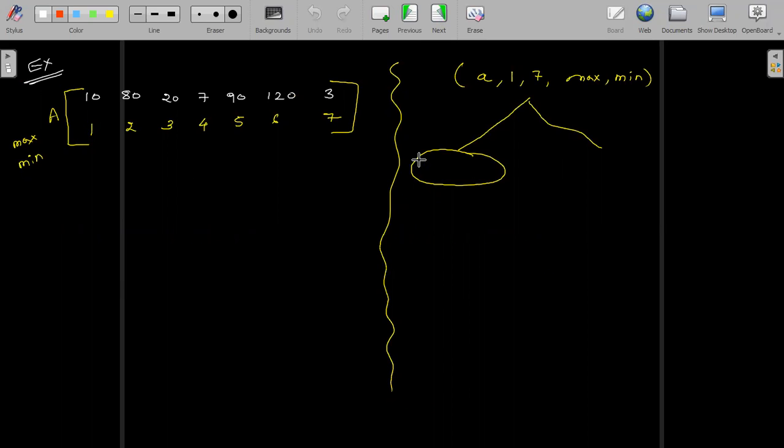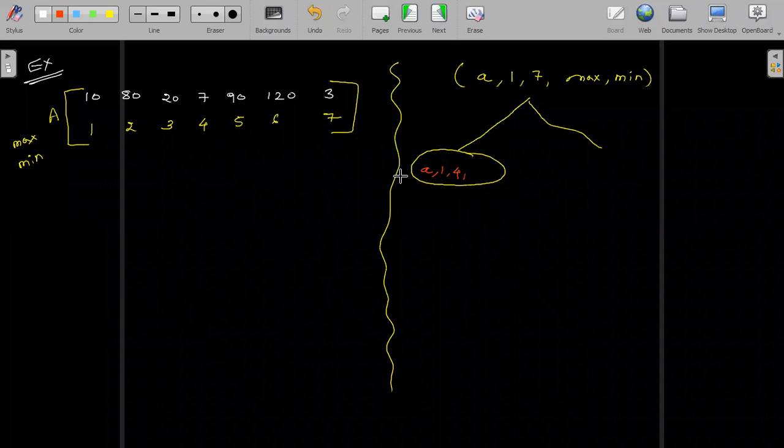When I divide this, exactly what I'm getting is that I've divided this array into two parts, nothing but divide by 2. So what happens here? I got the array, that is A. Where is the starting point? 1, that is fine. Where is the ending point now? Right now it's up to 4, divided up to 4.